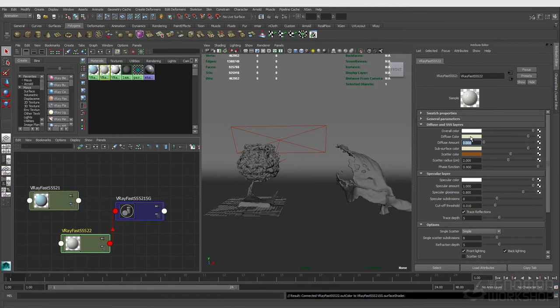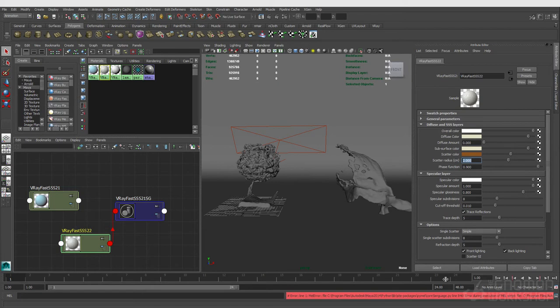The first thing that's the most obvious value of subsurface that we want to be playing with, assuming you do have a basic knowledge of how subsurface works, is this: basically a light ray will enter the mesh and it will diffuse and bounce around. And on the front-facing surface, it will return your subsurface color. And when that ray actually goes in and exits on the backside, it will return this scatter color. So the scatter color is going to be also based off of this radius, and you will get a nice gradient of color from one to the other.